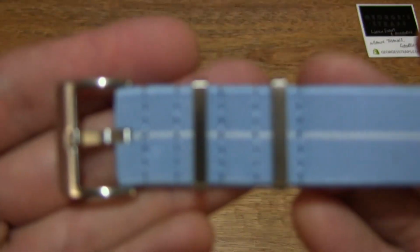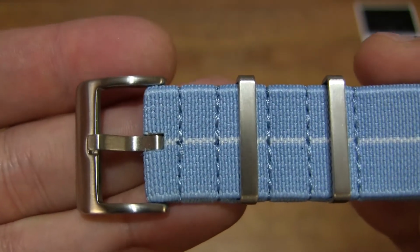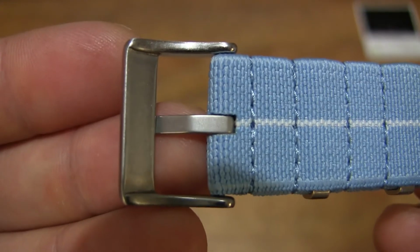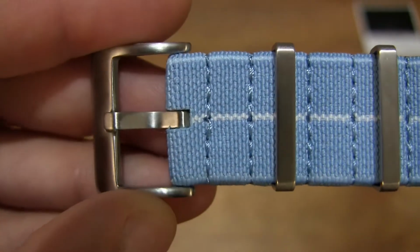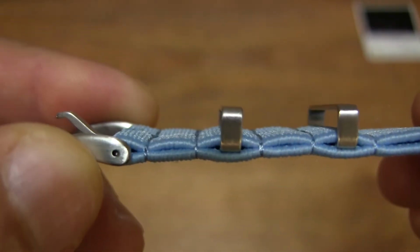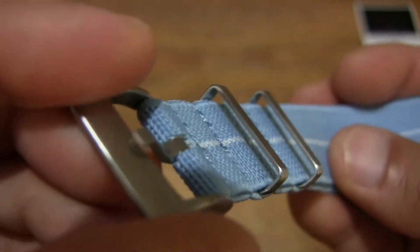Now taking a close-up look at the strap, you can see that it does have a nice chunky set of metal hardware fittings, and it does have a very nice finely brushed pin buckle as well as a pair of keepers right there. And you can see they do have nice rounded corners to them.